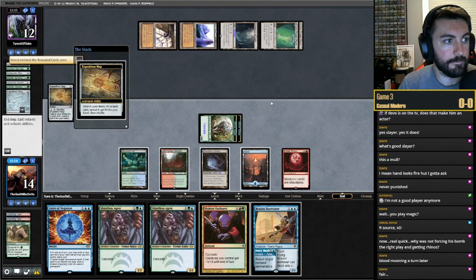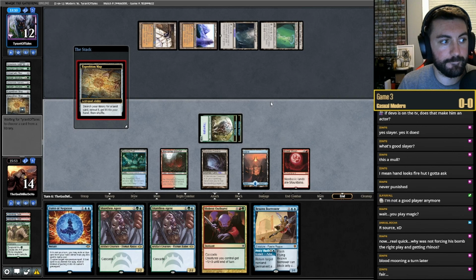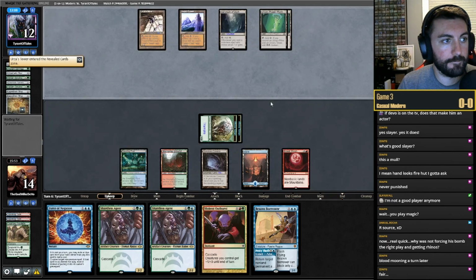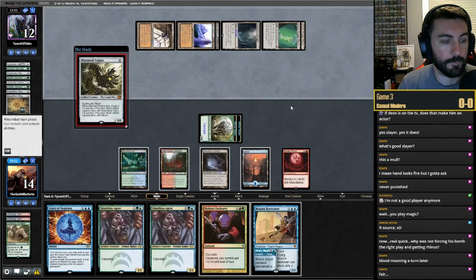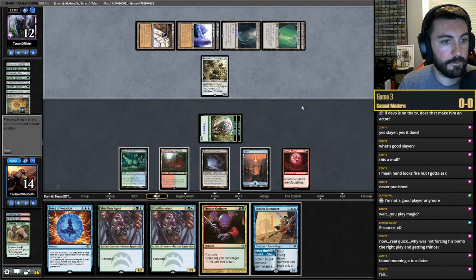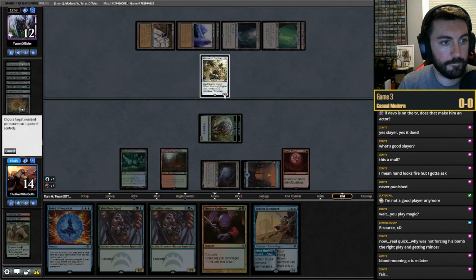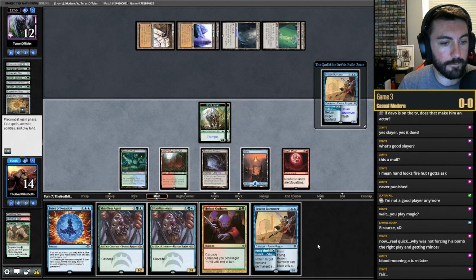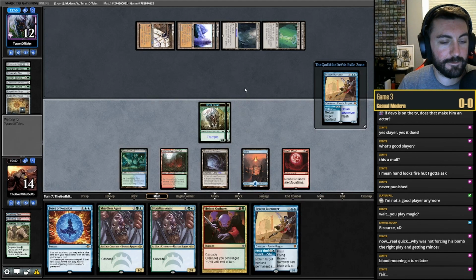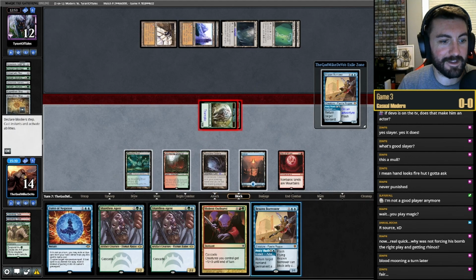Alright, they got the forest now. I mean, they could just be slow rolling us and just like Force of Vigor and Step Through go crazy. There's the Worm Coil, yeah. So now we're like Worm Coil. Oh my god, we drew it again. We're so lucky. Like this is extreme luck right there, man.